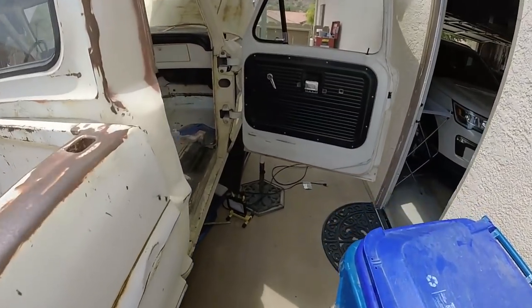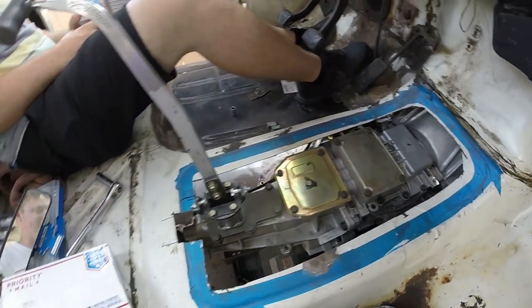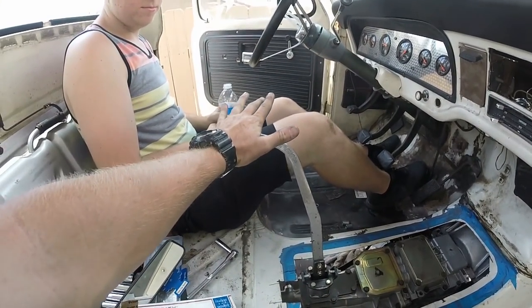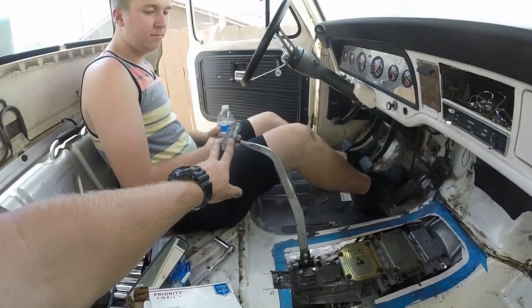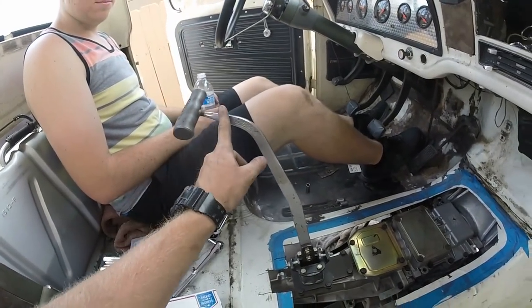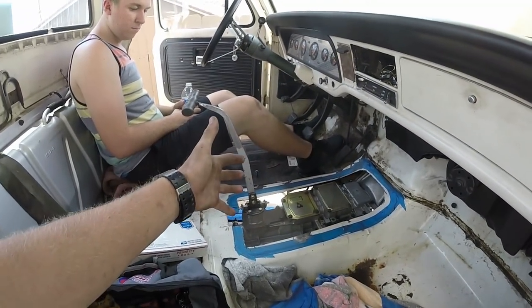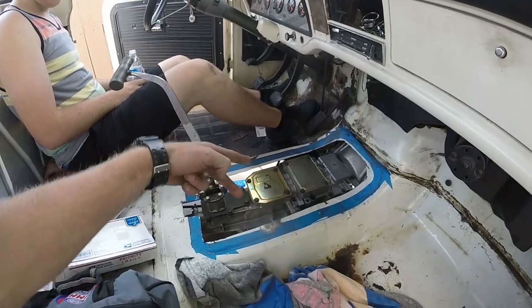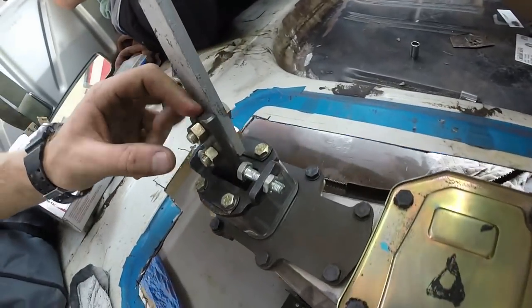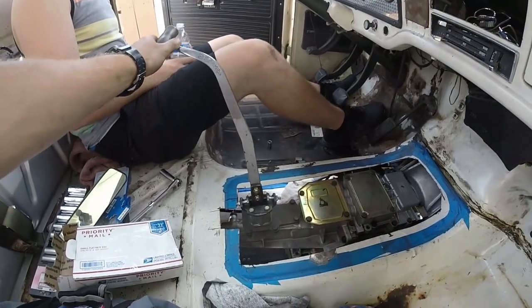So are you guys ready for the surprise? Oh my gosh, look at that — and it's got the Hurst T-handle on it. This is the shifter I'm going to use. If you follow my Instagram at thecraig909, I did post a lot of sneak peeks about this shifter. This is an original bent sheet T-handle that someone cut up — you can see it was all welded and then we cut the bottom off. It was actually for the original three-speed where it has the two arms on the side with a bunch of rods. So we cut it off, drilled two holes that were toleranced correctly, and actually made this thing work. It might not actually clear the bench seat, so that's something I'll get into in a second.